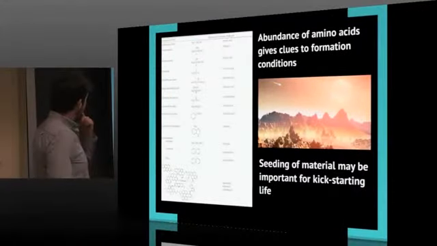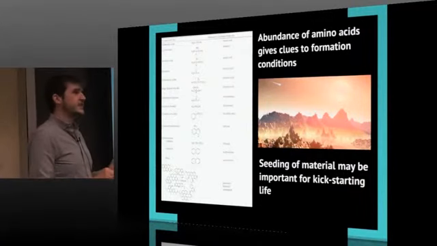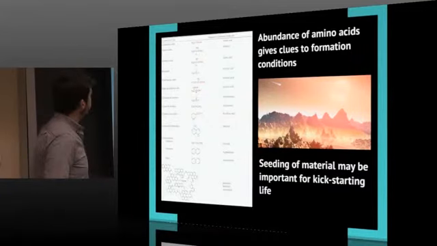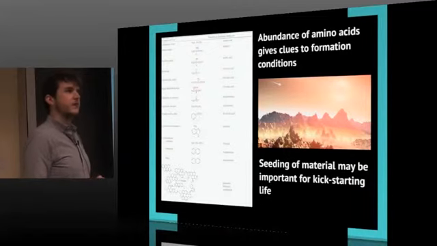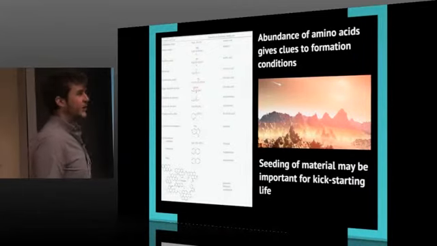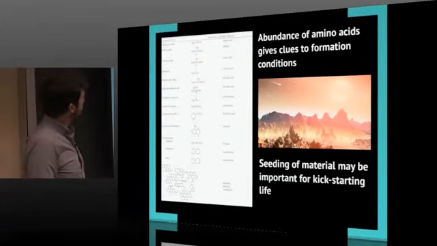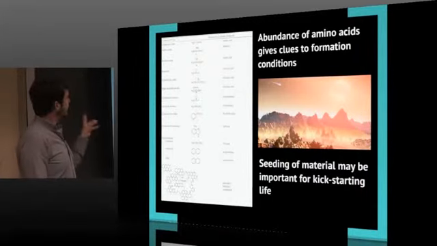So here's an example of stuff that's been found in these meteorites. If you're sufficiently impressive, you can write away to NASA and say, please send me part of a meteorite, and they will send you part of a meteorite. You can also go and buy slightly less rare meteorites at your local gem and mineral show. So if you have an extra $50 and you want a piece of space, you can go there and purchase one.